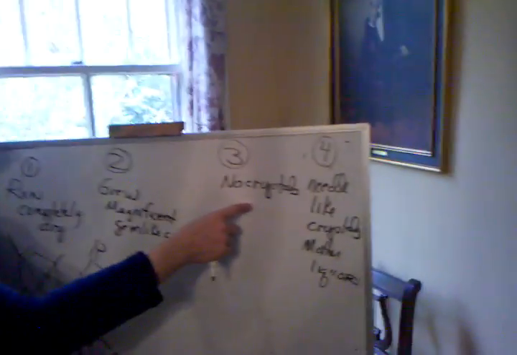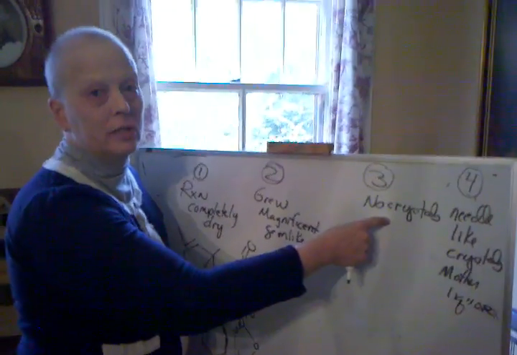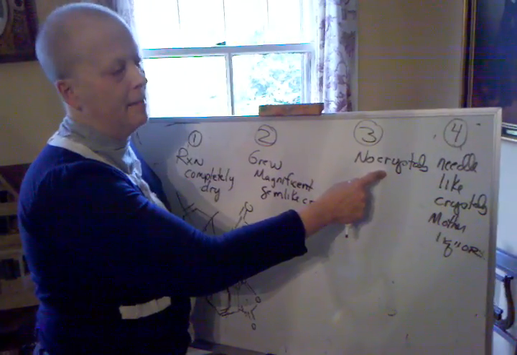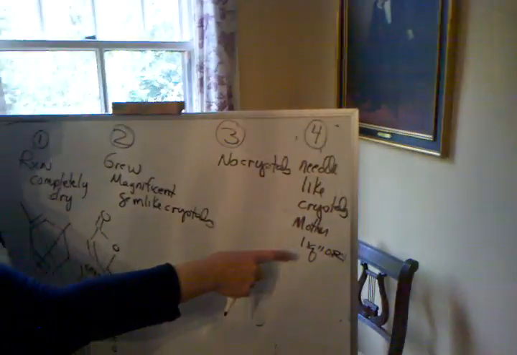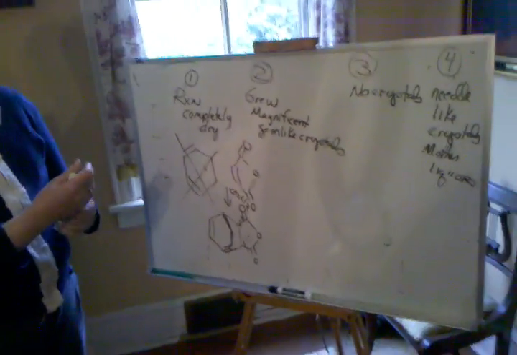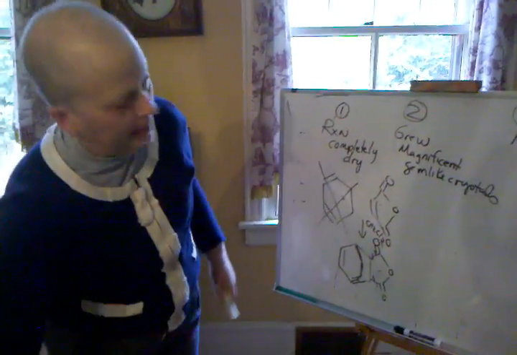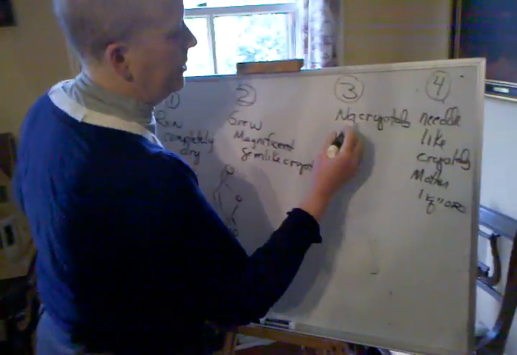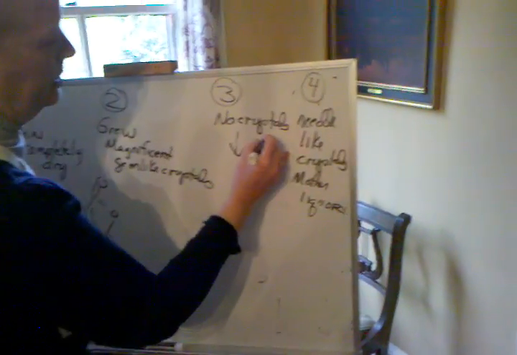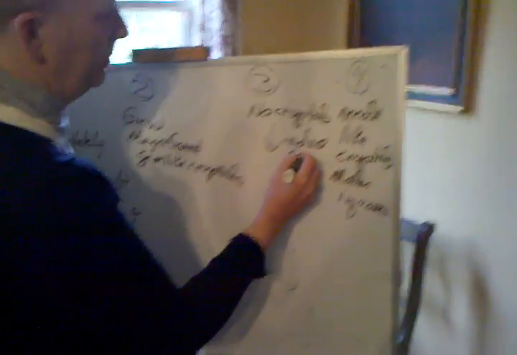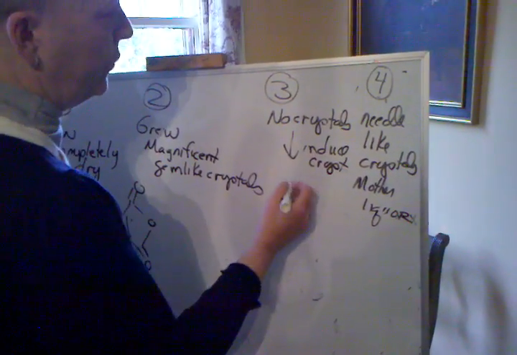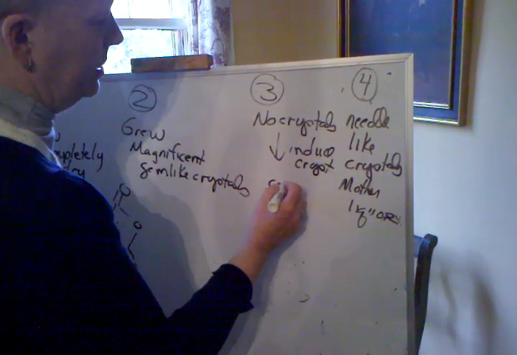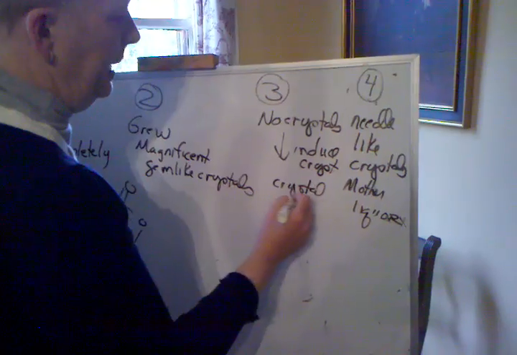So the people who have no crystals, we're going to have to try to induce crystallization, and we'll talk about how to do that in lab. It's better demonstrated in lab. Needle-like crystals with mother liquor is the ideal situation. So what we'll have to do here is induce crystallization, which we will do. I suspect by the time you guys get in there, you'll have crystals. So then these folks will probably have some kind of crystal and mother liquor.